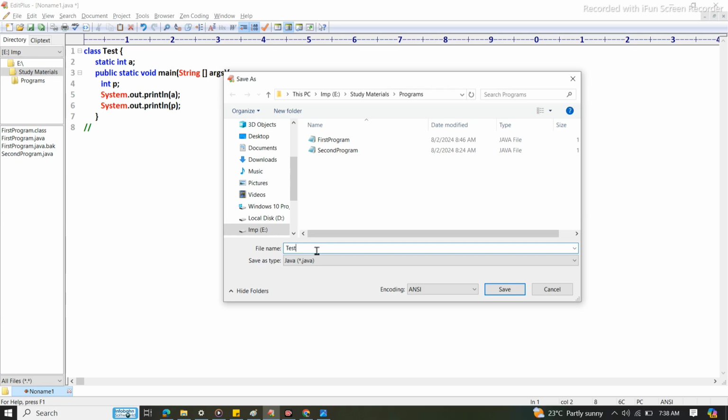Read properly. Whether it is 3 months, 5 months or 6 months, give dedicated time for a day, 1 hour, 2 hours, whatever time you have. At least give some time to what you are learning in regular classes. This is very helpful for you in the coming days, and you will really enjoy programming. You will feel like you are playing a PUBG or Free Fire game. You understood? So here this is the Test class.